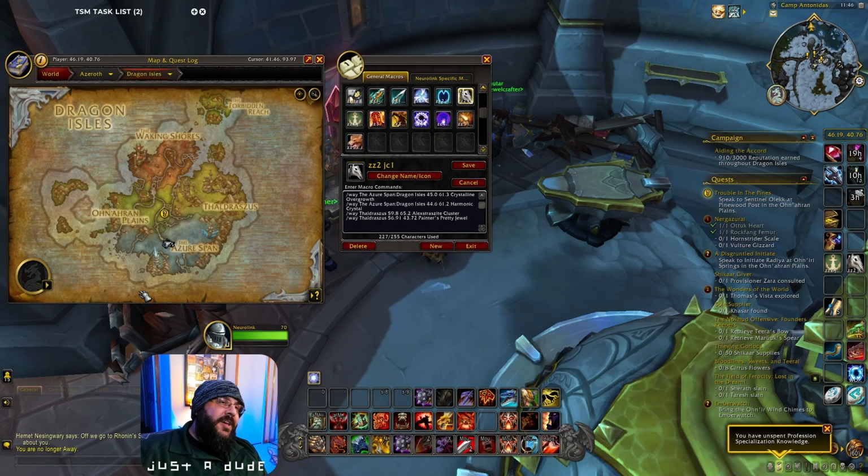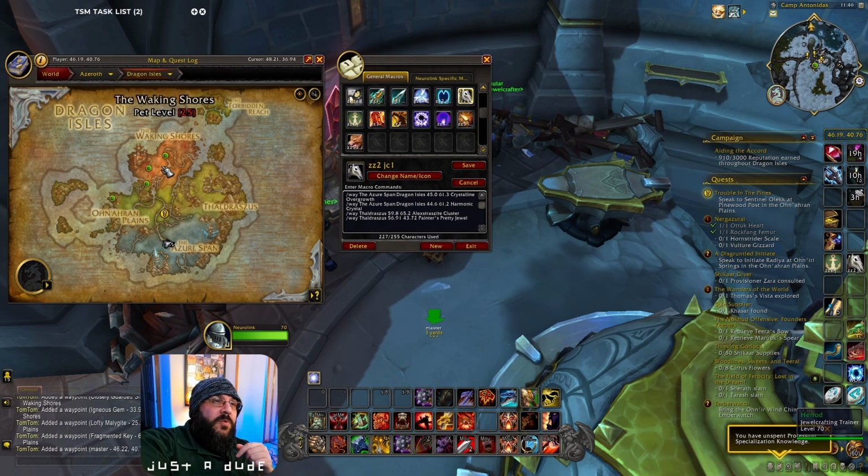Alright. You know we gotta do another treasure hunt. We got so many of these to do. And I'm excited to do them all. So I got the macro set up for Jewelcrafting. There it is. 4 waypoints. Let's make sure. Yeah, 4 waypoints.